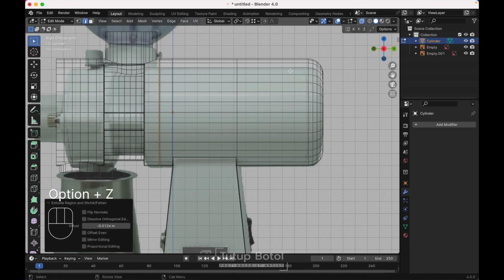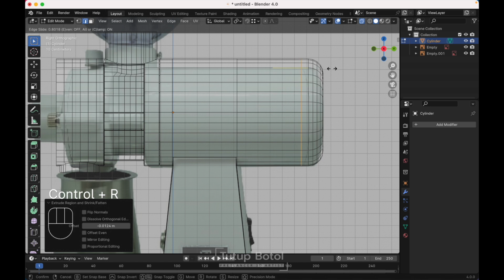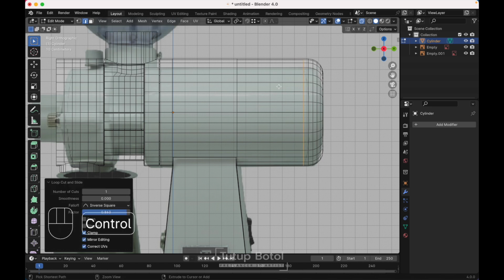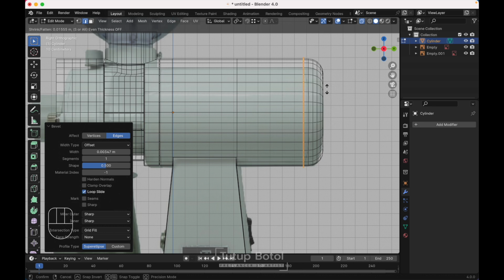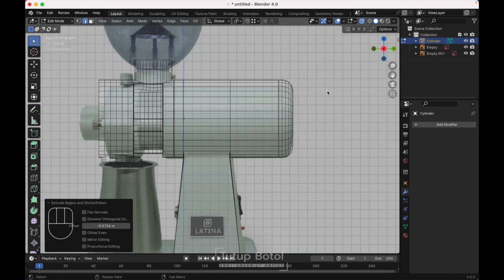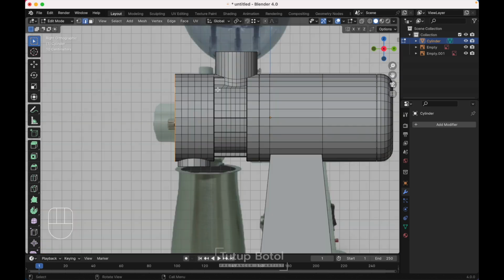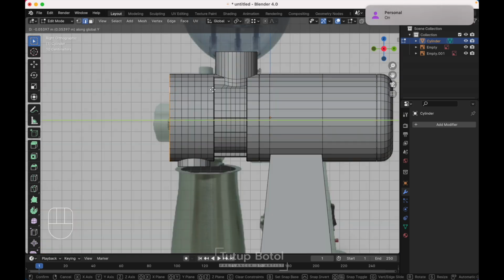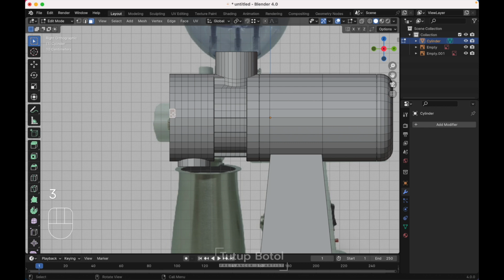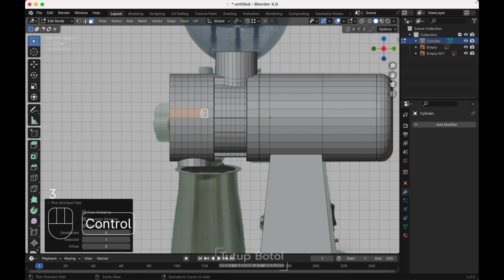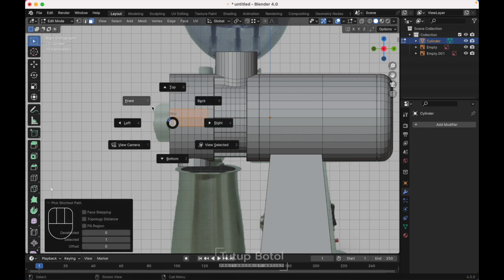And over here too, I guess, press Ctrl R, just add a loop cut over here, press Ctrl B, bevel it, Alt E, extrude face along normal, extrude it inside, just like this, okay, select this edge, we need to extrude it on the Y axis, just a little bit like this, press 3 on your keyboard, go to the face mode, select this face, all of this face, go to the front view.